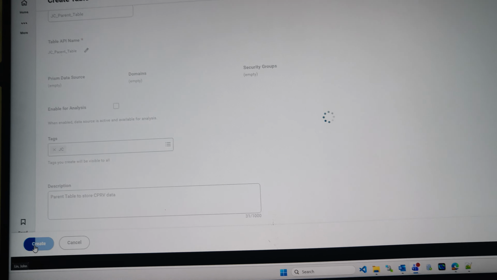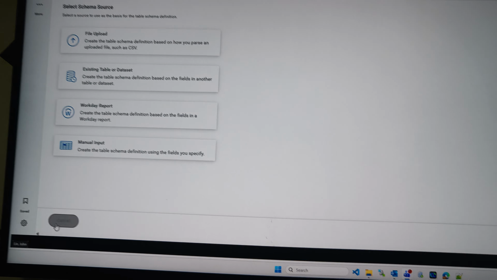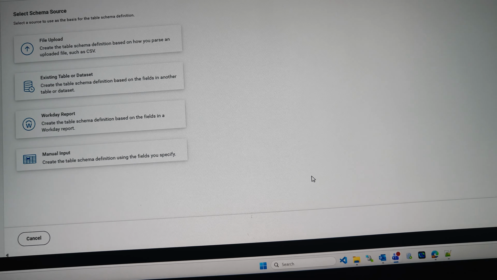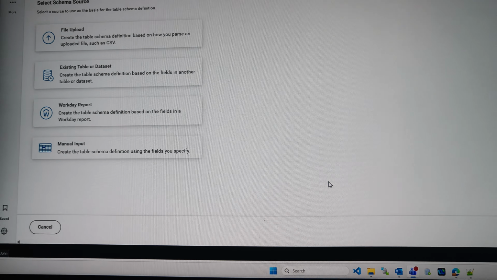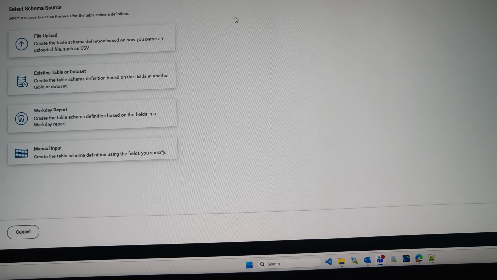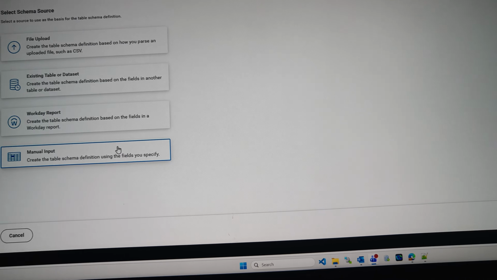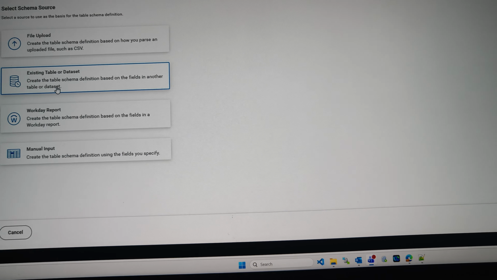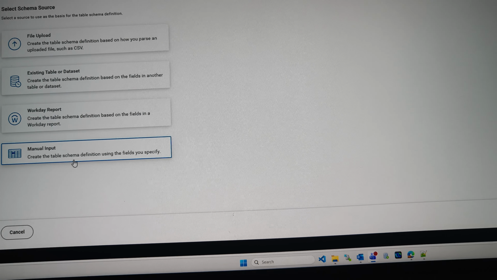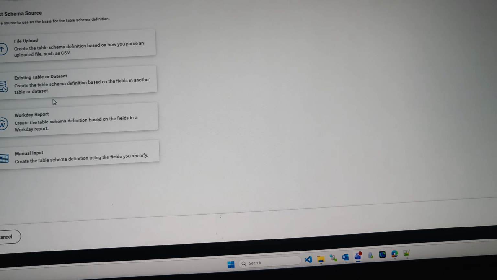Okay, so we create. Bhushan, you would do DB. Okay, so now you would either create one from a distance, or you could create it from a file upload, or you could do it manually. Up to you how you want to do it.